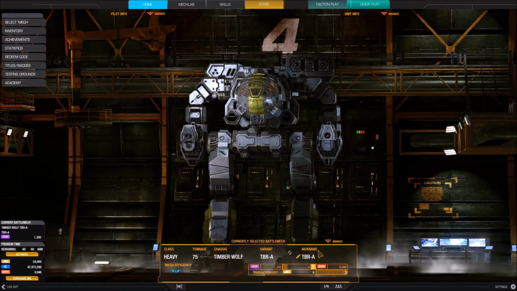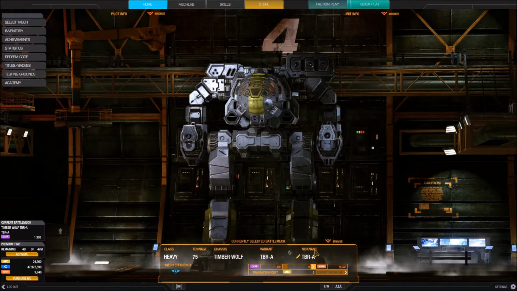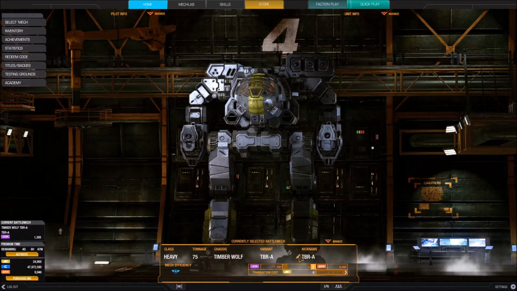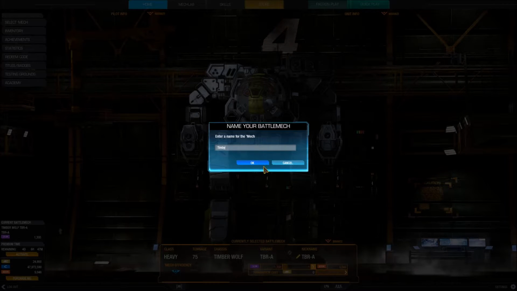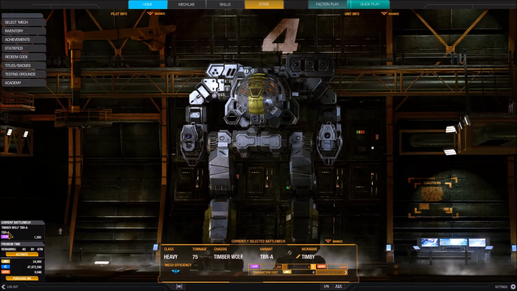Finally, we have our nickname as the last thing on the top of the mech. This is what you call the mech. This can be very helpful if you have several of the same variant because you would like to do that for faction play or for whatever reason. So what we can do is change the nickname of this battle mech by clicking this pencil. We'll click that and change it to Timby. That's what a lot of people call Timberwolves, so we'll click OK. So now we'll see that this updates, but this didn't. This should say Timby.